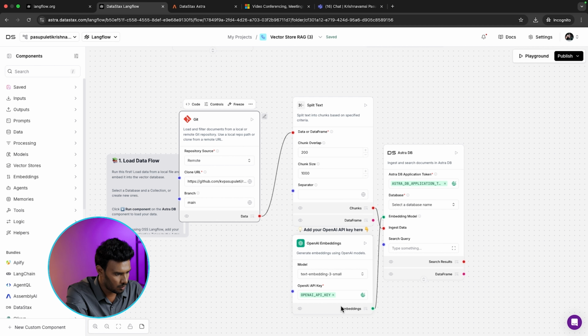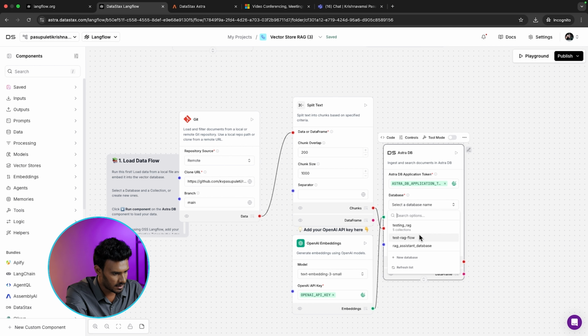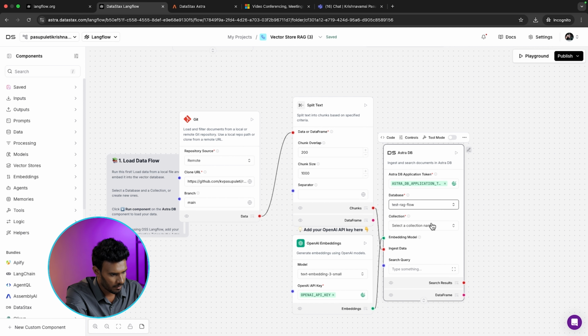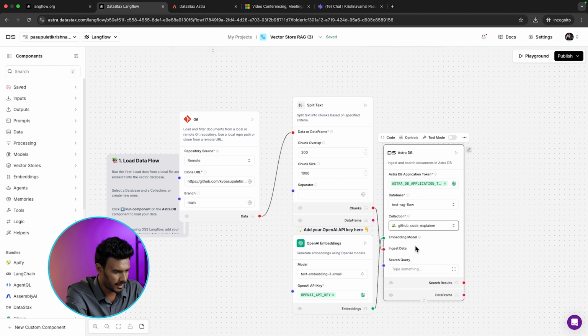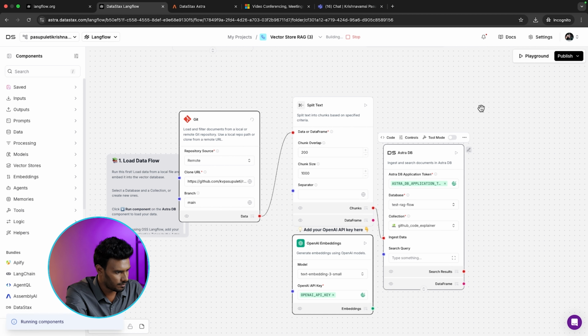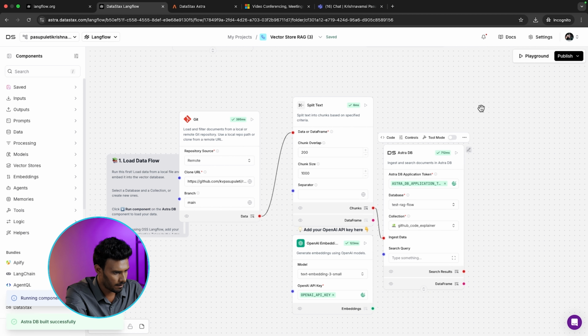Now I have to select my database. I've selected test RAG flow again, and here I select GitHub code explainer as my collection. Right. Now if I run this entire flow, so nice, this flow has completed.